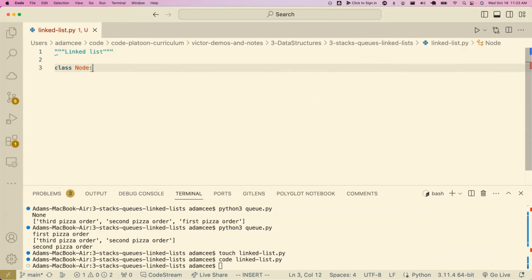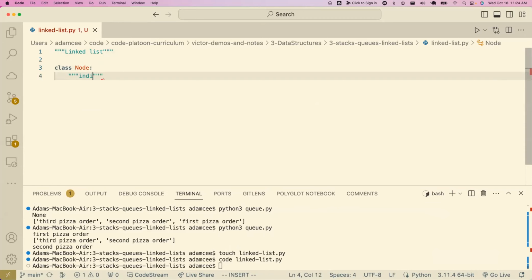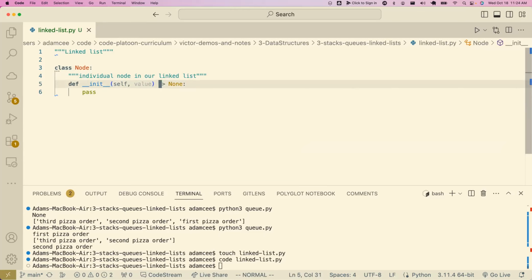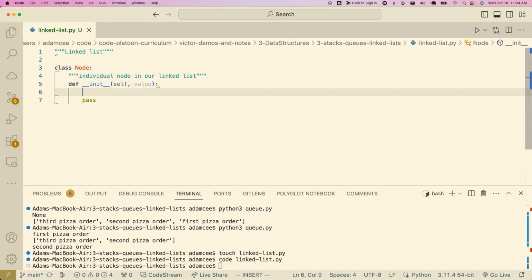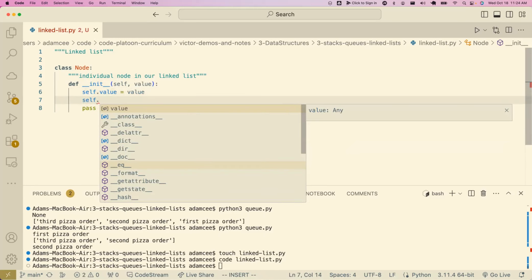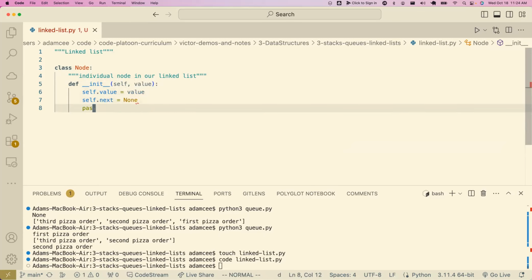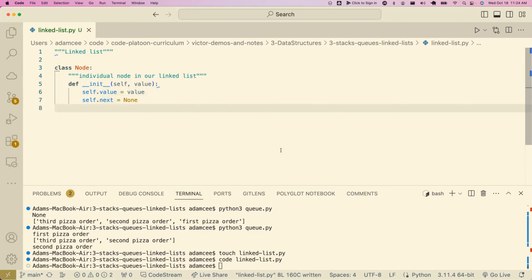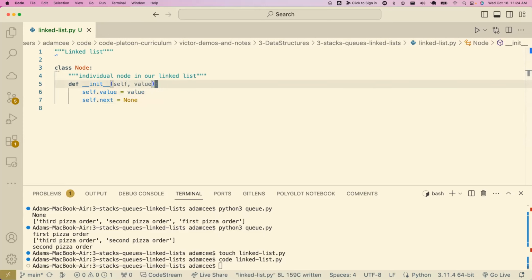So we've got a node class. And I'm going to get rid of the type annotation, though Python type annotations are awesome. And I'm not going to worry too much about the underscores or anything like that. I'm just going to keep it very simple for learning purposes. And let's see, what does this look like? Oh, there's a trailing space. And I think I saw there was a comment.